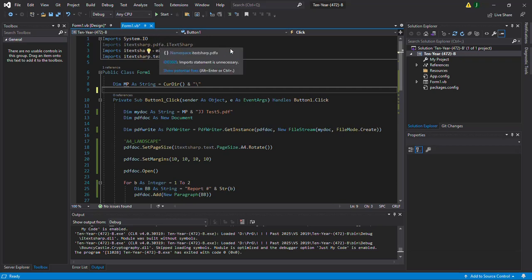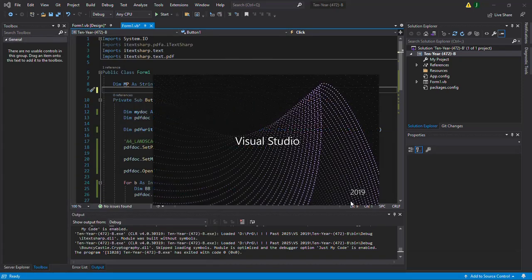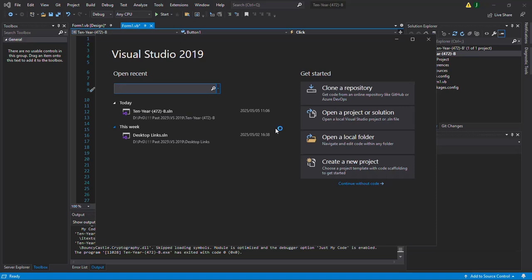It's only those two. But the problem is, let's quickly go and see. Yes, this is Windows 11.